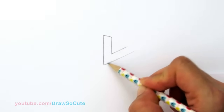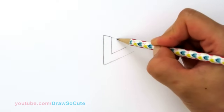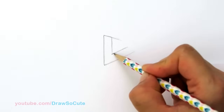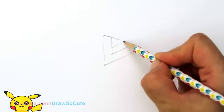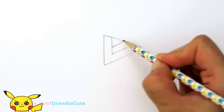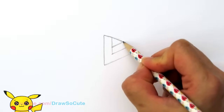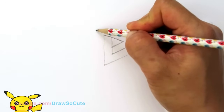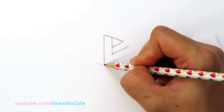After you've drawn this shape, let's come back up here and we're going to continue this angle that you've drawn — just continue it as if it was going through. Then right here you're going to be drawing another line that matches the same angle as this, and you want to go about the same thickness again. You're going to draw a straight line and connect it to make a triangle.